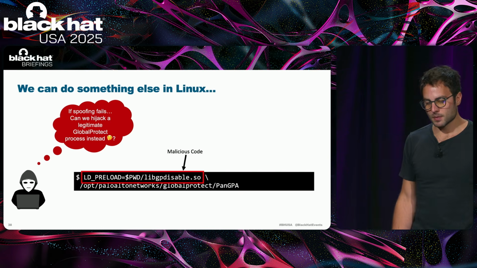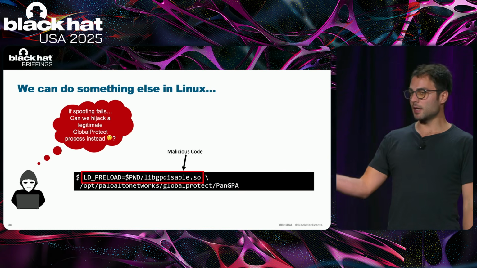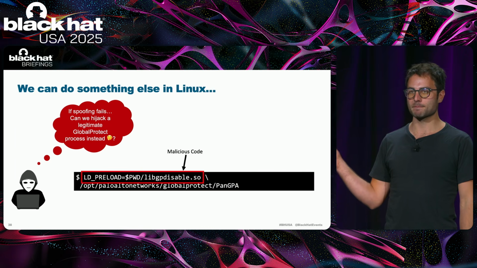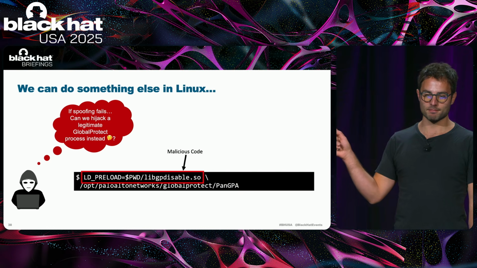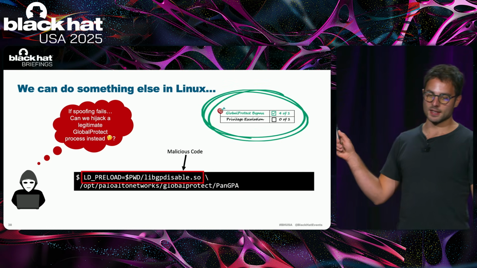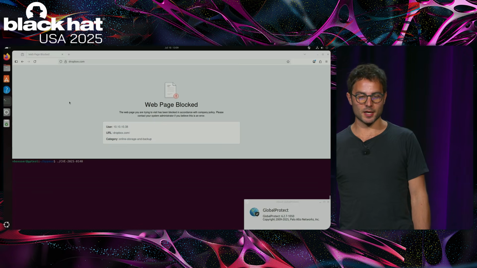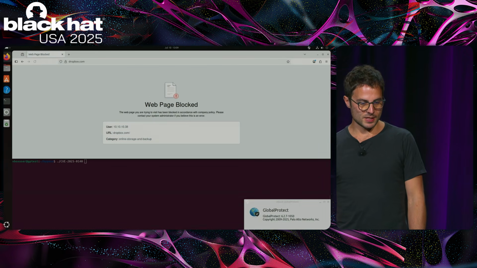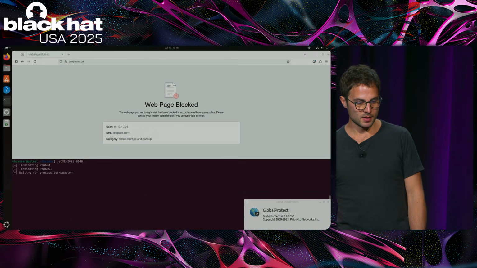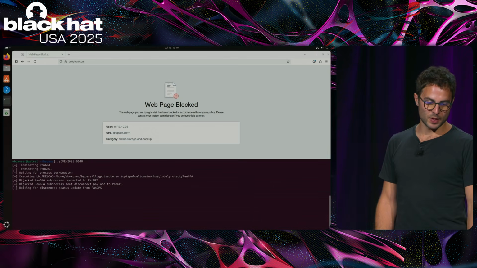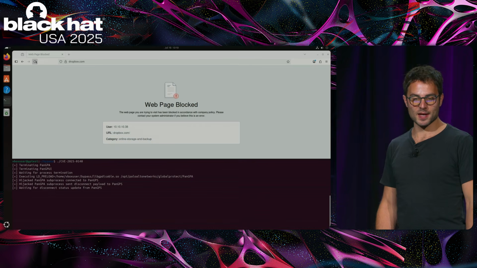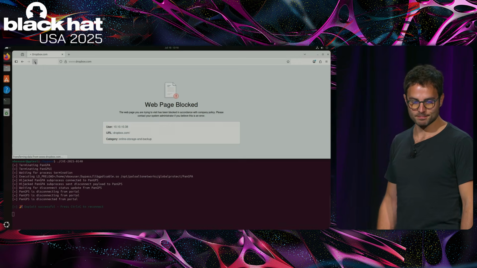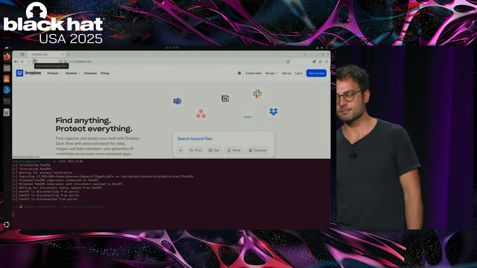And so we can actually just use LD_PRELOAD to pull in our own arbitrary code in the context of pan-GPA, a trusted GlobalProtect binary. Get that to send the disconnect message, and away we go. So again, you can just see this going on. In the bottom, we're going to start pan-GPA, but with an LD_PRELOAD environment variable set, get it to send the disconnect command, and now we go. OK.